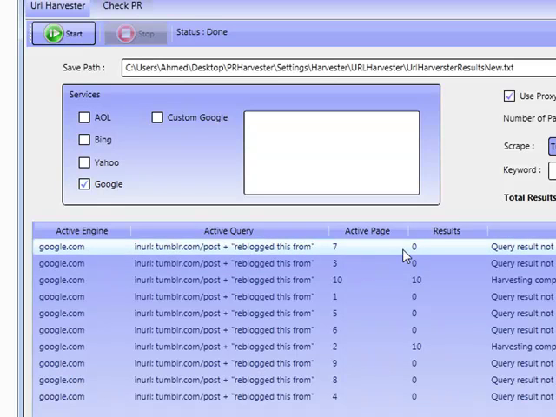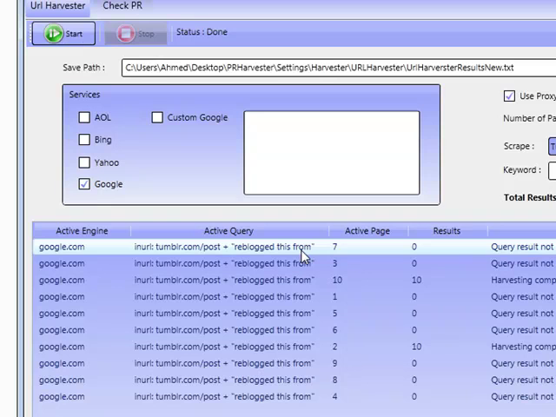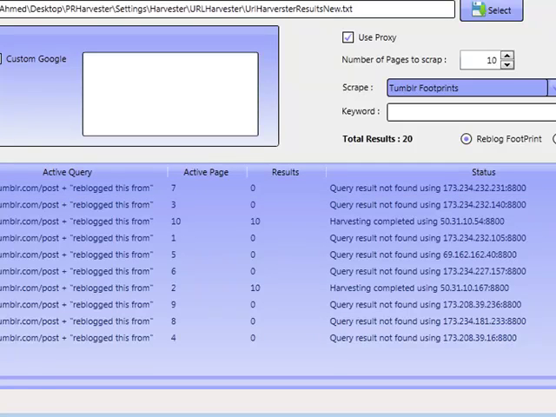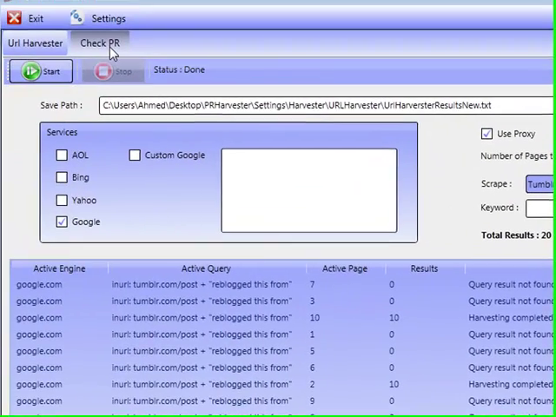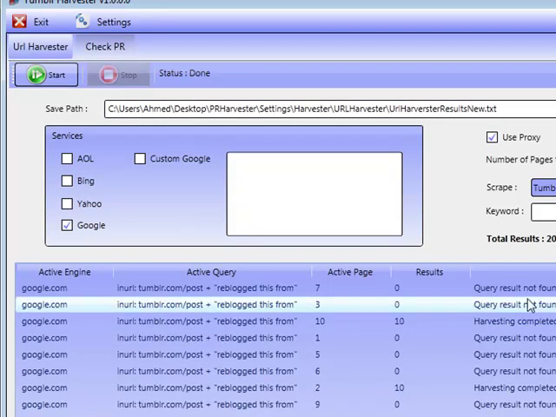What I'll make sure we do in the next update is actually if the proxy doesn't work, then we'll request that same page. So say for example page 7 doesn't work with this proxy, we'll actually request another page using a different proxy and see if we can get any results that way, which is the way that it should have been coded in the first place. Anyway, so going over to the PageRank, and here's the new list here from Google, guys. So we only got 20 results there in 10 pages, so really only scraped 2 pages, and that was because our proxies didn't rotate. Well, it didn't actually rotate on the pages.